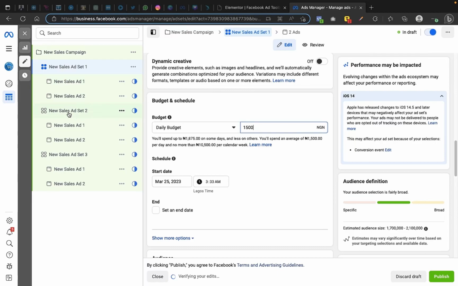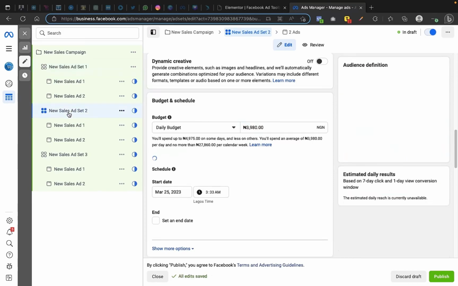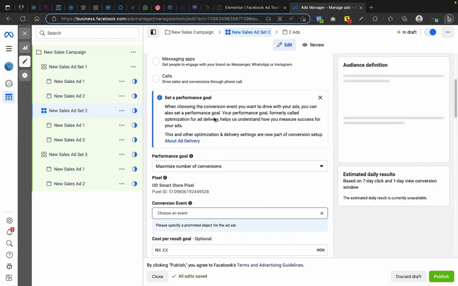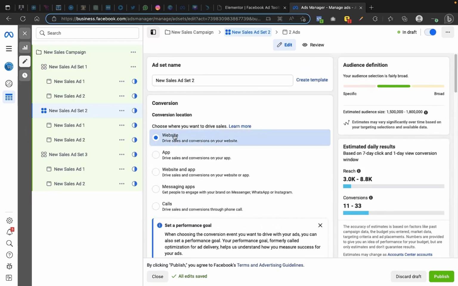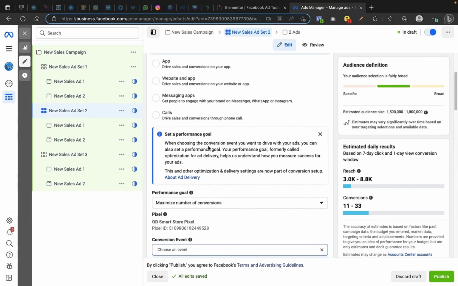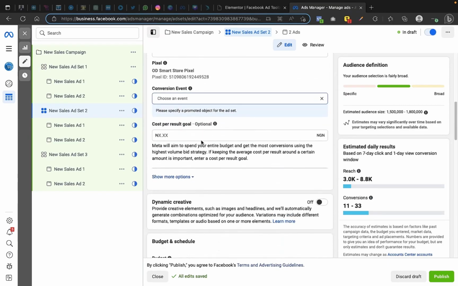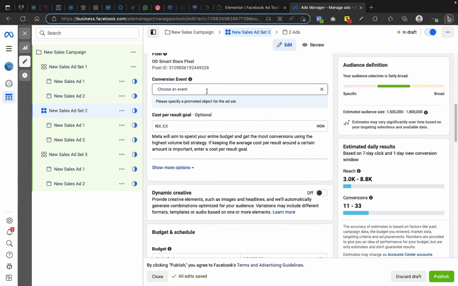So ad set 2, let's go to ad set 2 now. Now this is ad set 2, I want to believe. Okay, ad set 2, everything should be the same thing: location, website, conversion location, website, conversion events, purchase.